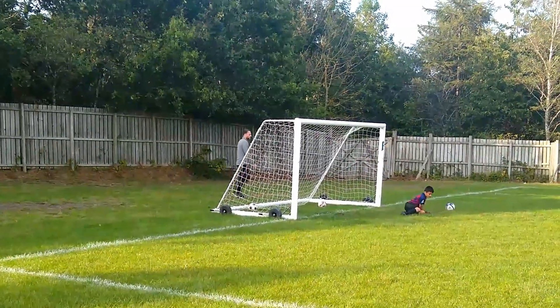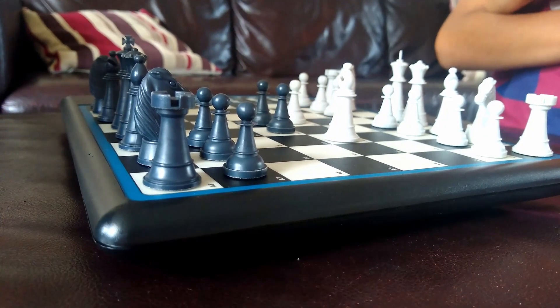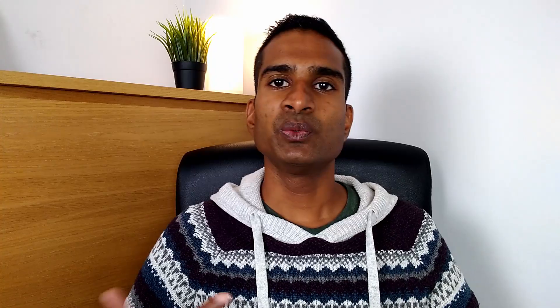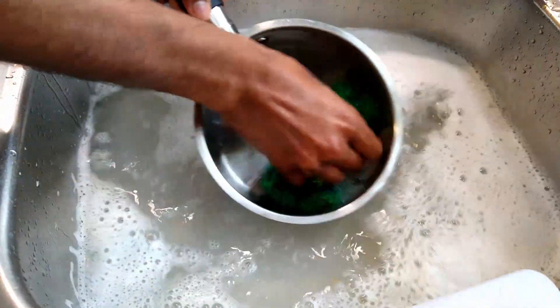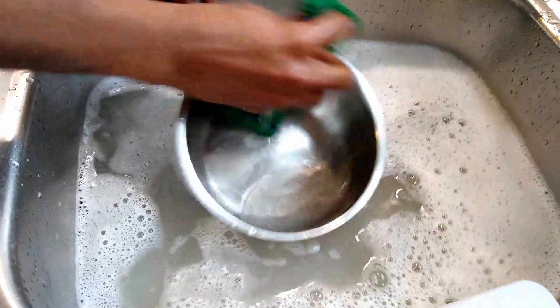We've also made some other changes to our energy use. The kids were previously having a shower every day — probably a bit excessive — and we've now reduced this to three to four times a week, scheduled after certain activities like football training and matches. We used to heat the water a bit longer so we had enough hot water to wash our dishes, but during the Winter Workout we reduced this, and with these changes we've since been able to turn off our hot water on certain days.